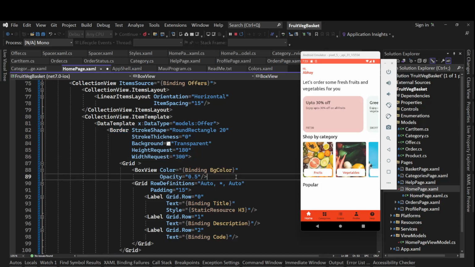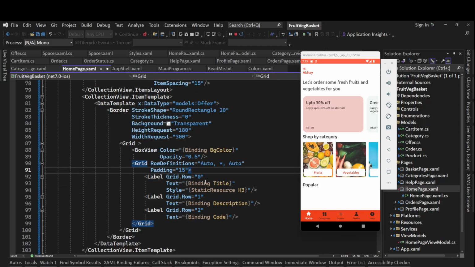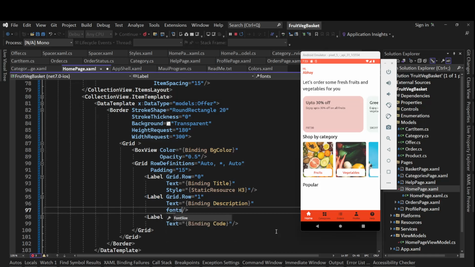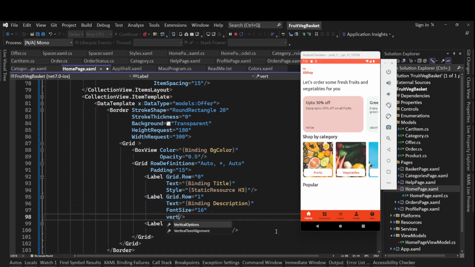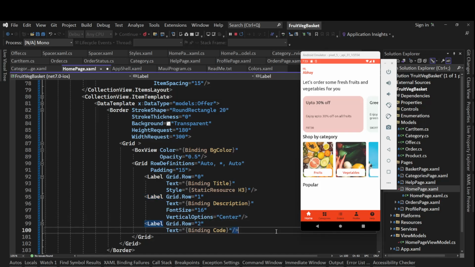Okay, looks fine. Then title is fine, text color is black. Then we'll come to description, the second one. Here let's have font size of 16. Okay, and vertical options at center. Okay, and then comes the third one, the code.